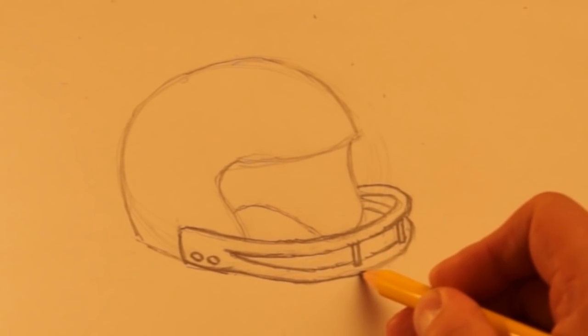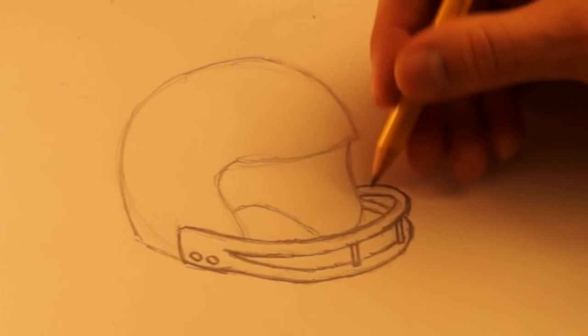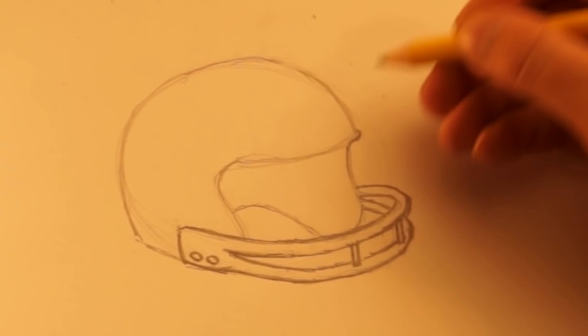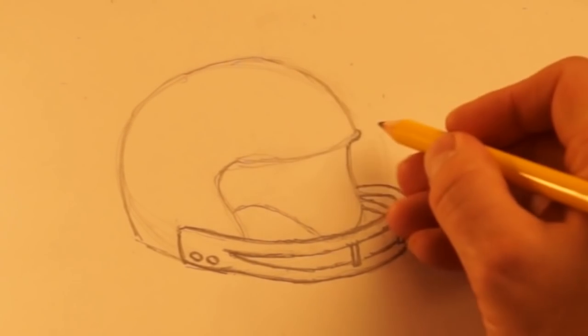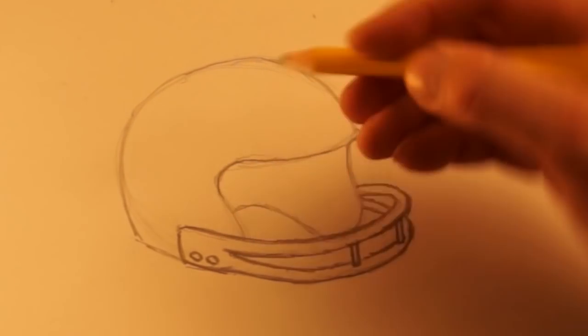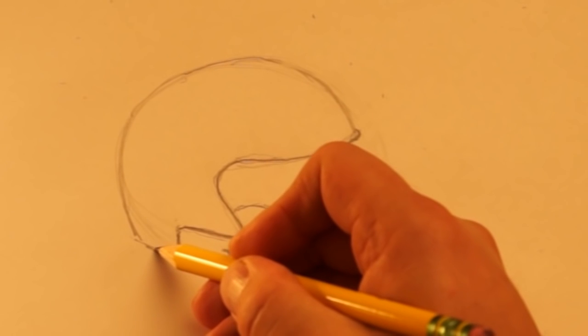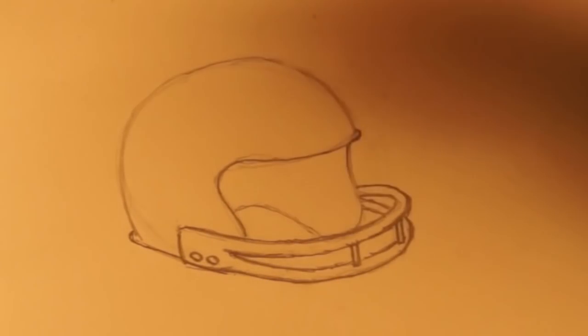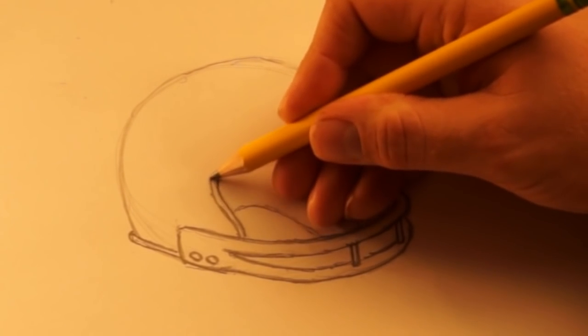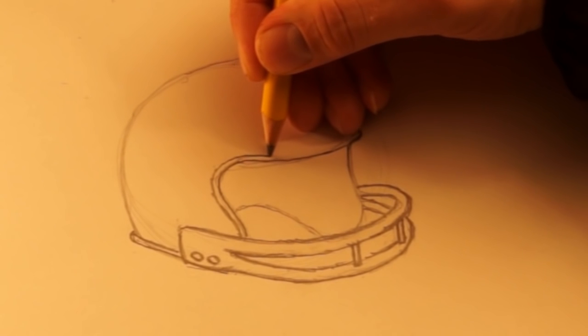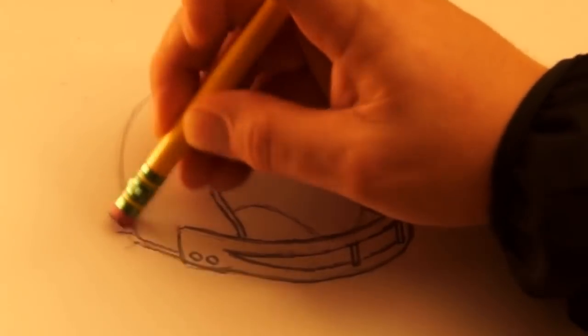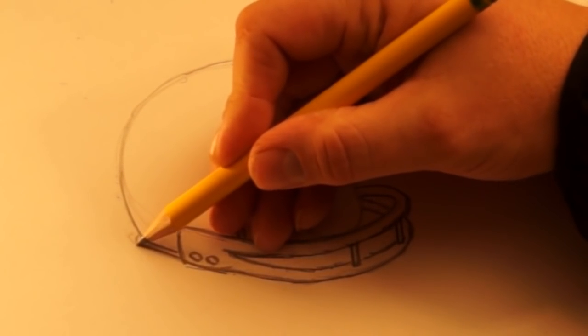And then next we're going to finish off the helmet. Right here there's a piece of trim here around the inside of the opening. So I'm going to make a curve on the outside here, follow this line around. I'm making it a little darker. And then I get down here, I'm going to make a line that curves out past the end there too. And then I'm going to draw the second line right above it and fold that all the way around. I think I've made this go too far back. So I'm going to make this slant in just a little bit and redraw that section.